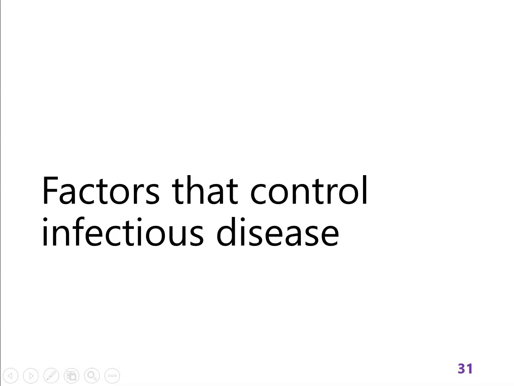So in this video, I'm going to talk about the things that control infectious disease, like what determines the likelihood a disease is going to happen, what determines how long it will last, what determines how severe it will be. Again, a lot of this stuff will seem pretty clear or straightforward. We just want to cover all of it, make sure you don't miss it, make sure you don't gloss over something that might actually be different from what you think it is.